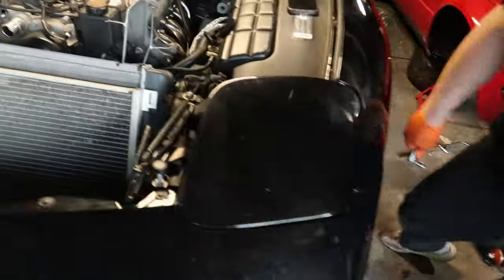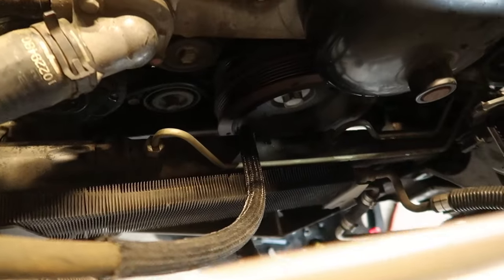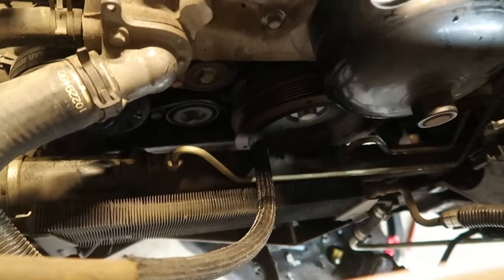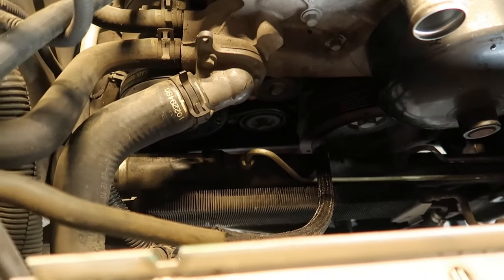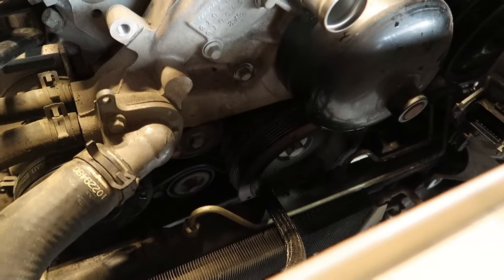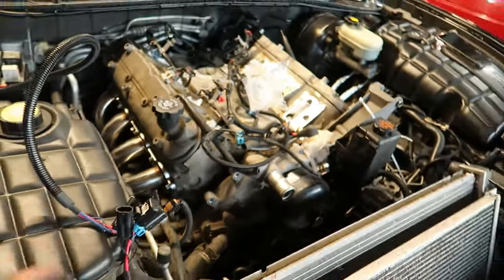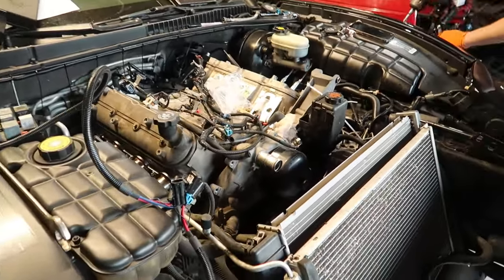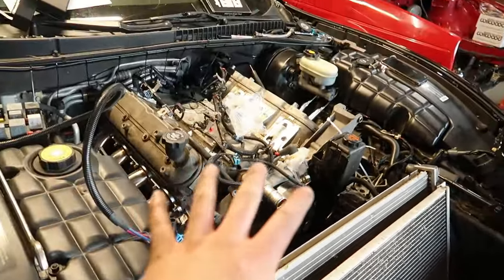But Kyle's trying to get the steering rack dropped out of the front currently. Lighting might not be very good, but the rack is in the way of the harmonic balancer on these. So we gotta pull the rack out, get the subframe dropped down a little bit in the front to do so. The reason for that is because the stock crank pulleys on these cars are prone to exploding. So we bought a super damper for it, and we gotta get that on before we get the charger stuff installed.